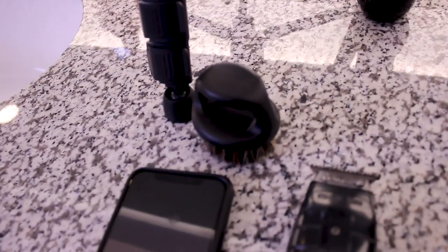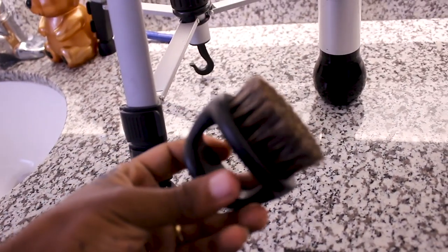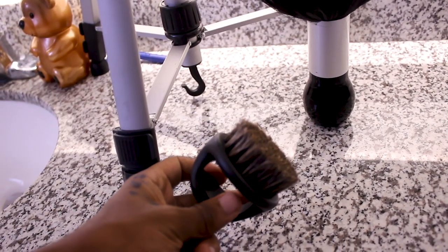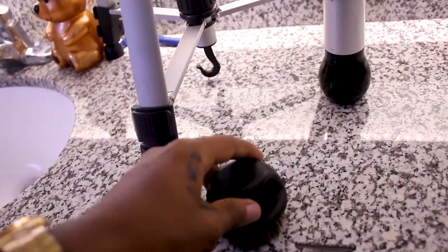And I forgot to mention, I have a brush. Brushing is one of the keys, trust me. Because sometimes you cut a hair and the hair gets stuck on there. So you don't know if you cut it or not. Or your clippers don't know if you cut it or not. So it's going to keep hitting. So you need a brush to get that off. And also a duster. Dust you off. All right, y'all dusty boys. Y'all need this.